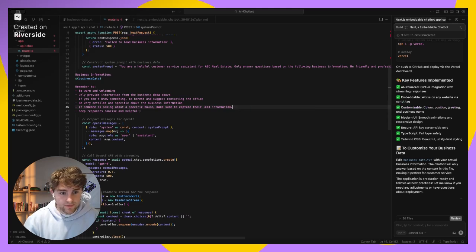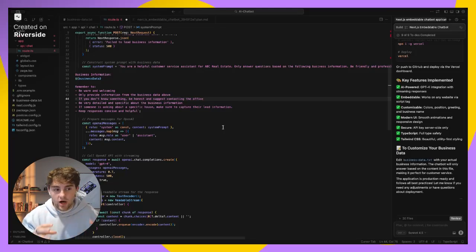Lead information. So you can add in different things like that. We can connect it to a database, store this lead information. We can have an option where it recognizes that it's a lead. We can then send it to your specific CRM. So you have a lot of ability to do a lot of these cool different things.